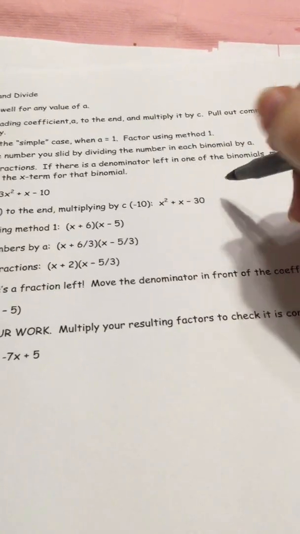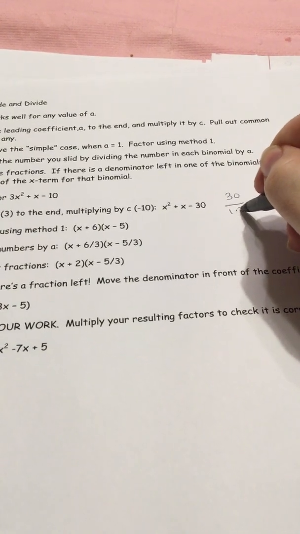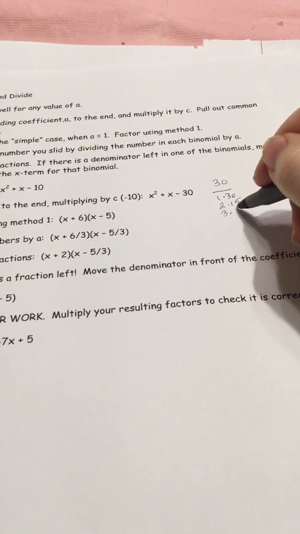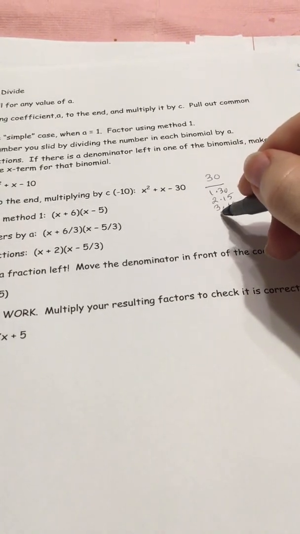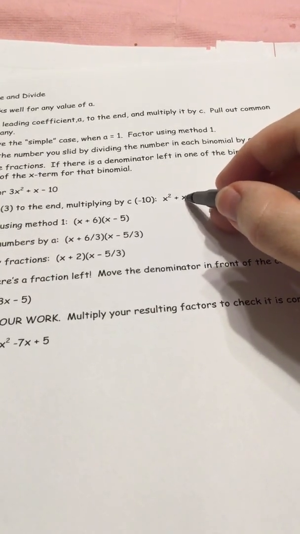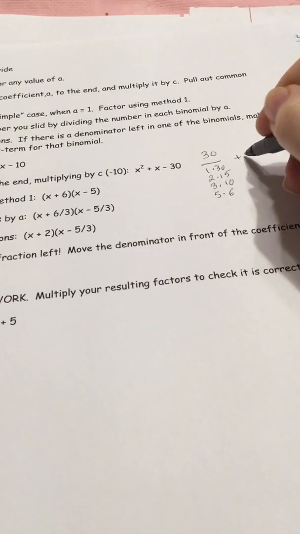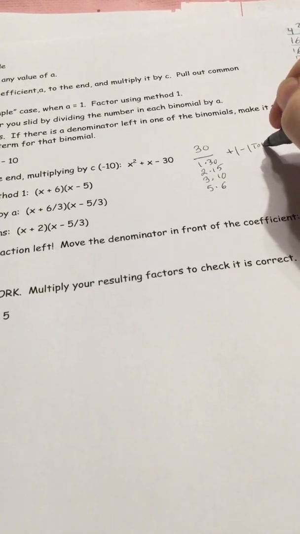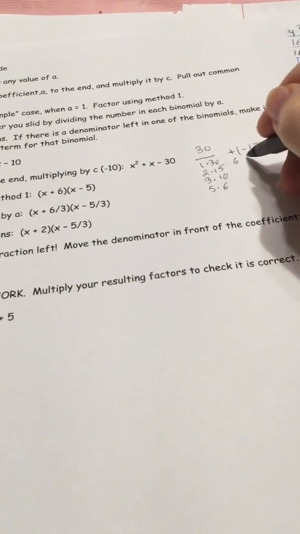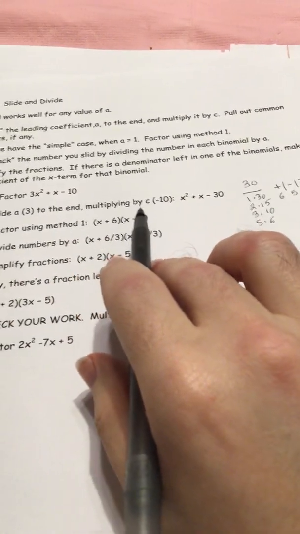So the way they're factoring it is saying, all right, well, I have 30. I want numbers that are going to multiply to give me 30. 2 times 15, 3 times 10, 5 times 6. But we also want it to combine to 1. We see our back is negative, so we're going to end up having different signs. So we're going to have to do plus, minus. And we see the only one that's going to work for us to get our positive 1 is positive 6 minus 5. That's why they're doing here positive 6 minus 5.